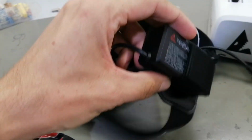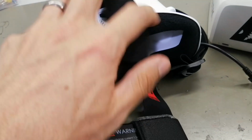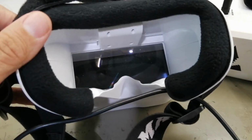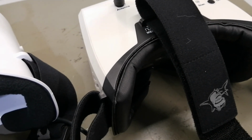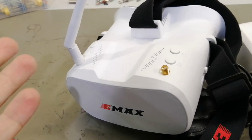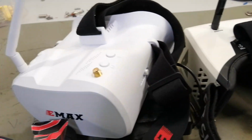It's nice that they've got this battery on the back which has an integrated charger, so again you just plug it into a micro USB, which is fantastic. What I really dislike is the fact that it's all bright white inside, so it really breaks the immersion. You just feel like you're staring down a white tunnel. If you compare it to something like these, what I really like about box goggles is this wide angle of view, which also lets you feel really immersed in it, because you don't see anything else and it fills your view. But as soon as you've got this white tunnel effect going on, it really spoils it, in my opinion. Resolution's pretty low as well. Reception's fine, and of course no DVR. So any DVR that you see in this review was recorded on these goggles.